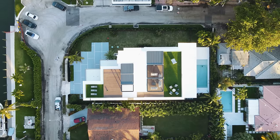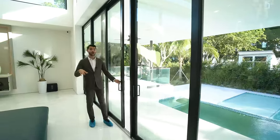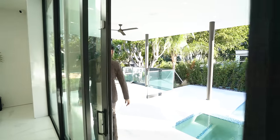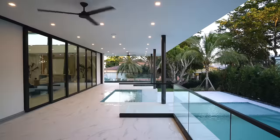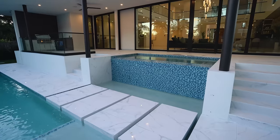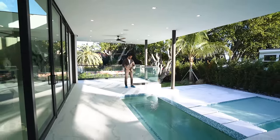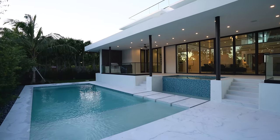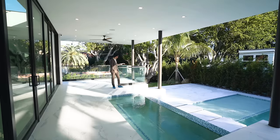The lot is about 0.42 of an acre — almost half an acre of land, which is a really good size for where we are, especially considering we're on the water. One of my favorite features of the house is you have the jacuzzi covered in this covered patio, and the water from the jacuzzi trickles down into the pool. You also have really nice steps over the pool and a little beach area on the pool where you can lounge.